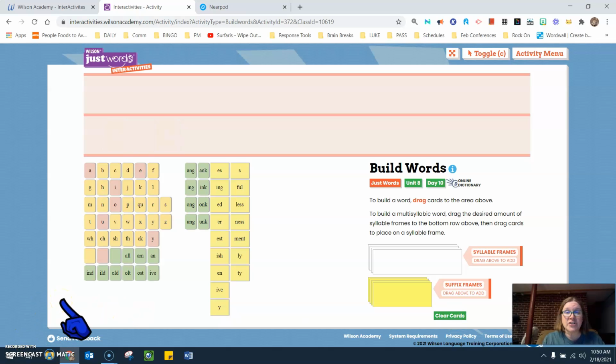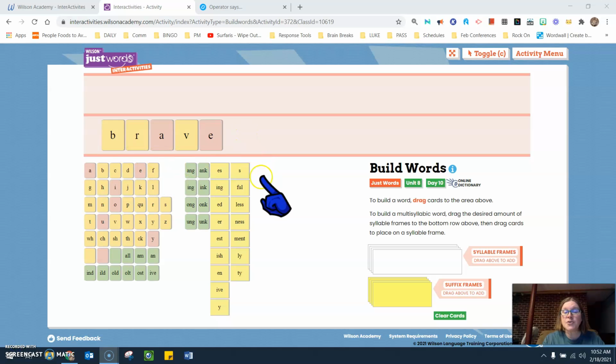Your next word is rejected. Echo, rejected. Base word, reject. Here's the base word, reject. Again, two vowel sounds, two syllables, but we needed rejected. So this was the suffix that says id. Your next word is lonely, base word lone. Here's the base word lone, but you needed lonely. There's our suffix, ly.